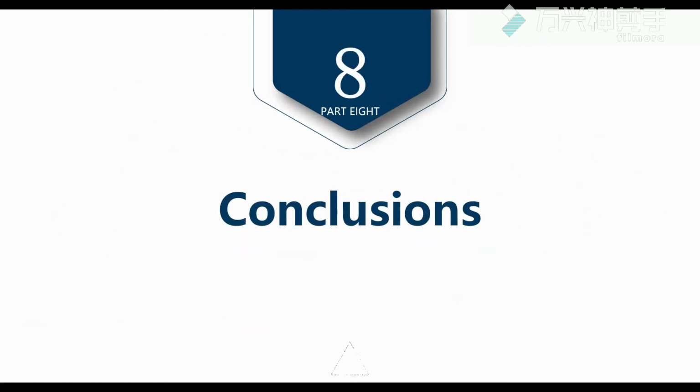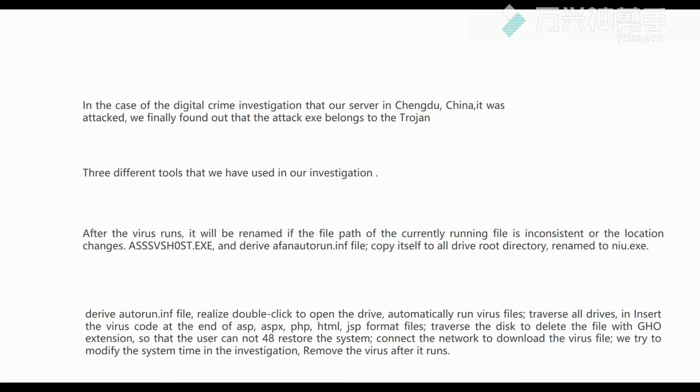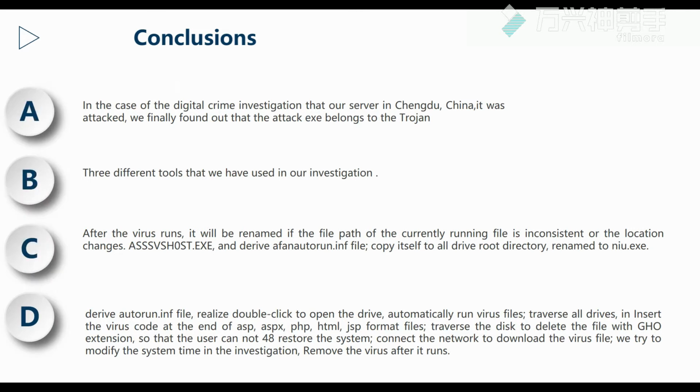Okay, so the next part is our conclusion. After we do our whole investigation, we give our conclusion of this case. In the case of digital crime investigation that happened in the Chengdu Afenco company, the complaint server was attacked, and we tried to find out what the attack is and what we can do about the attack. There are two different ways to do this investigation.